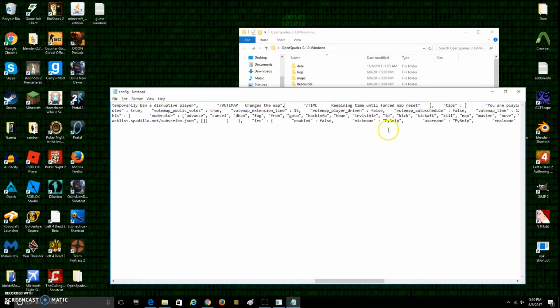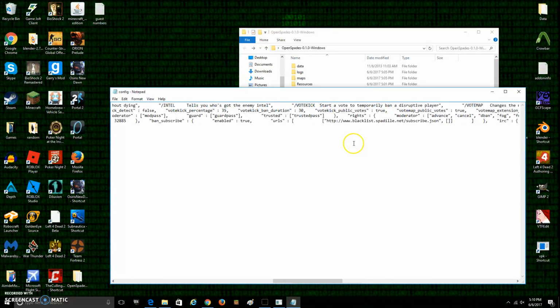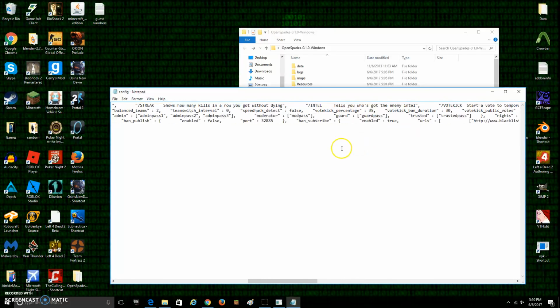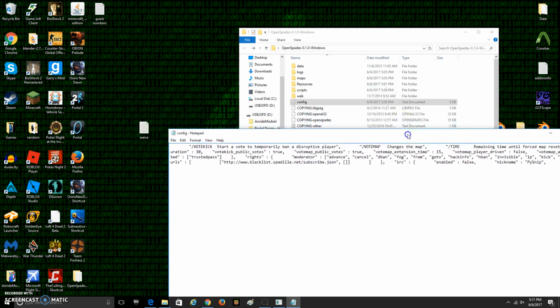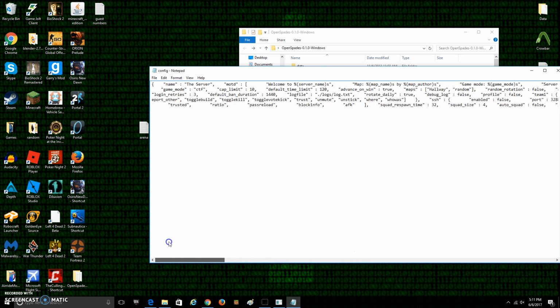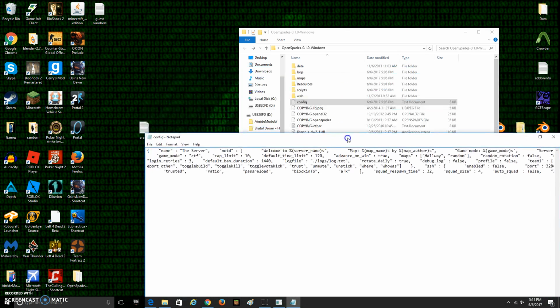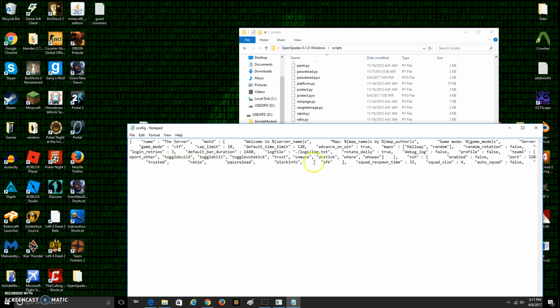That's what you want. So now that we have those 8 spaces in there, because you want to have these evenly gapped, you will notice that vote map will pop up. However, the only problem with this is that if you type in vote map, nothing will happen. And that's because you might have it saying that it's a thing in your help menu, but it isn't going to do you a lick of good if you don't actually have the script put down in the scripts option, which is this down here.